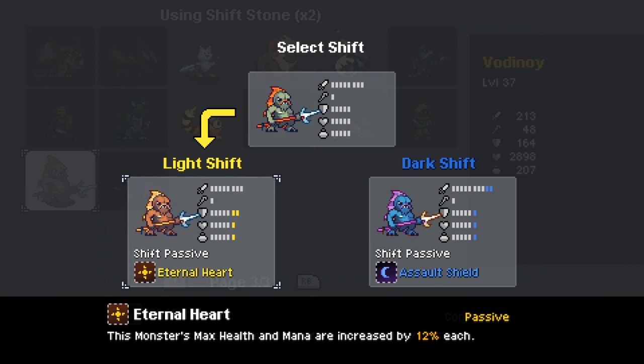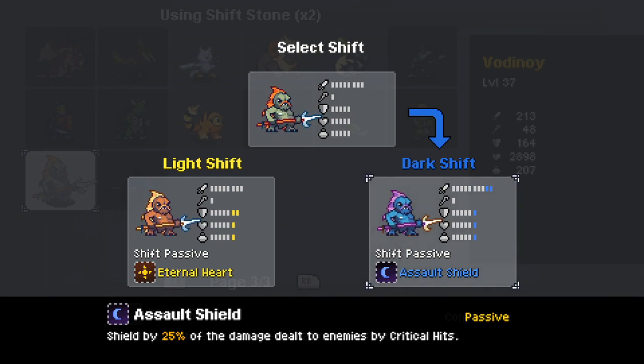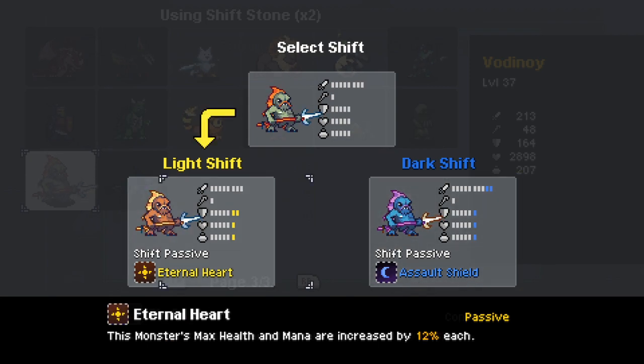Eternal Heart, health and mana increase by 12% each, which, as we've established, would also crank his damage up as well because, hey, he gets damage from both of those things. Or Assault Shield, which is 25%, he shields by 25% of the damage he deals via his critical hits. Honestly, Eternal Heart might work better for him offensively.